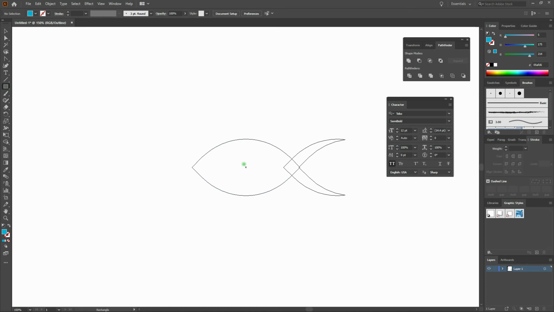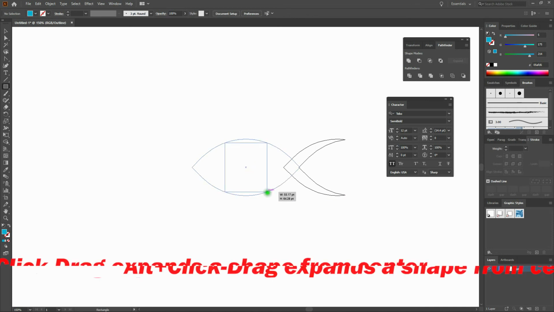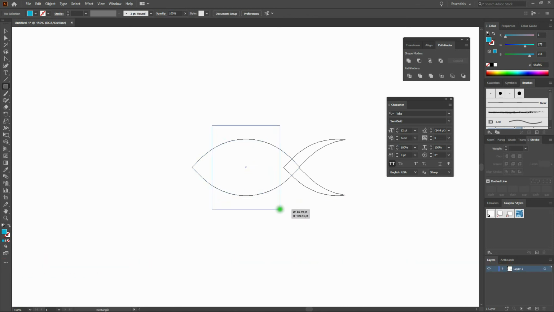We'll hover over it until we hit our center. Then we'll click and start dragging out. As we're dragging out, let's press our Alt key until we get the shape about just like that. I think that works well right there.